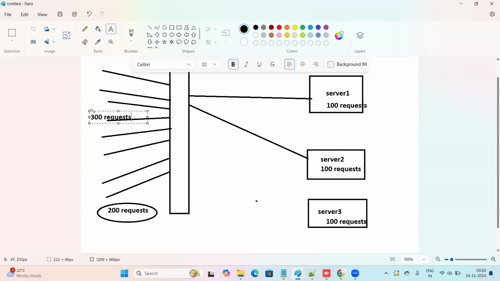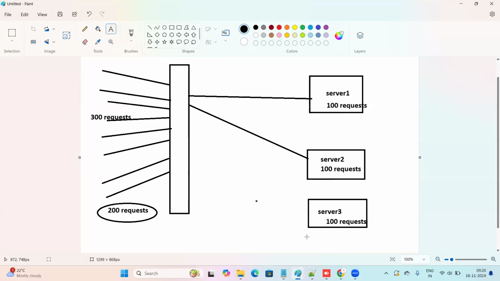So what happens is, we enable an auto scaling mechanism. Suppose all of a sudden we are going to get some 500 requests, we don't need to add the servers manually.